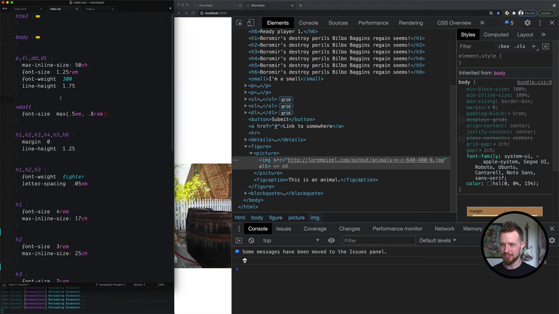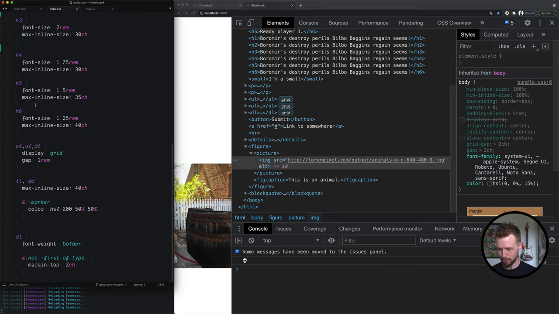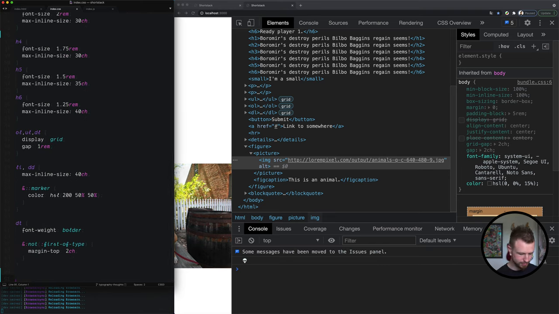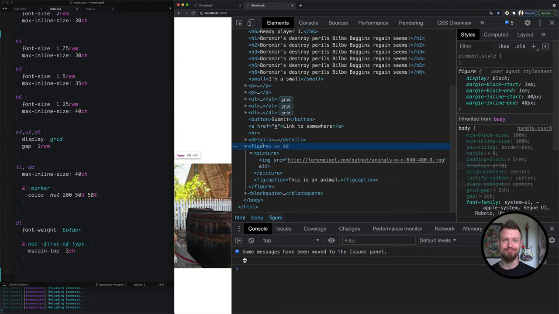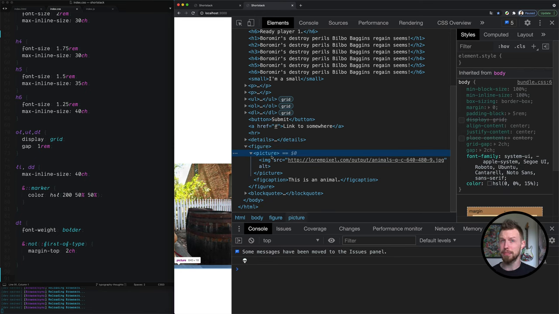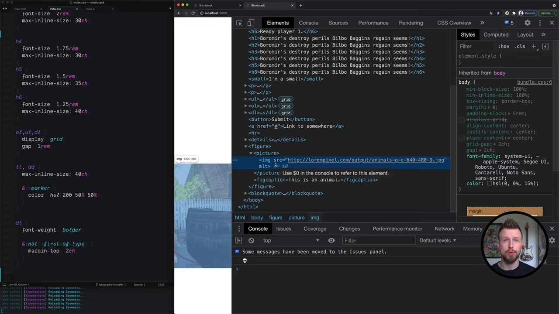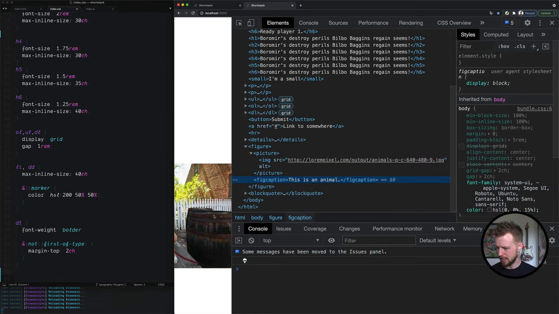Some classic CSS to go inside of your style sheet. So here, we'll pull below. Do we have a fig caption and stuff yet? No. All right, we'll go like this. So a brief overview of this element before I go targeting its members and styling it. We have a figure, which is, hopefully you know what a figure is, but it's a combination of a picture and a caption, sort of encapsulates it all together. And in here, I put it in a picture tag. So our image is in a picture, and that gives me the opportunity to specify multiple sources if I wanted to, which I haven't here, but I like doing this for lots of reasons, and maybe that's just another video. Okay, and then we have our fig caption inside of this figure.